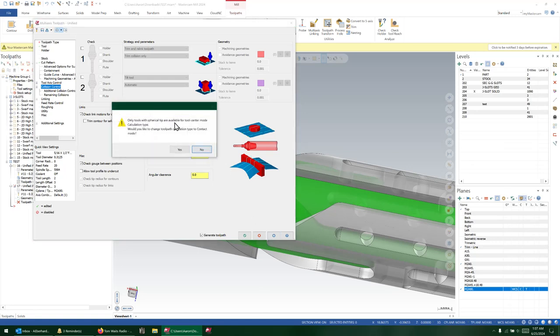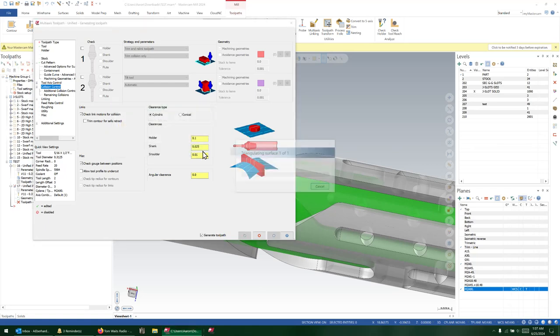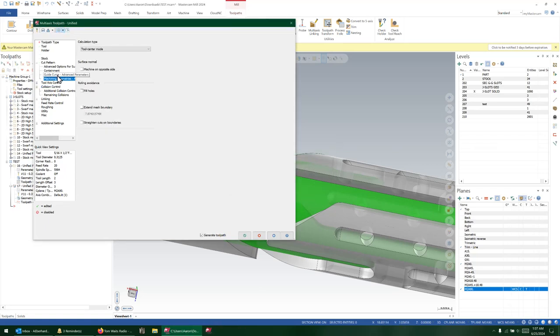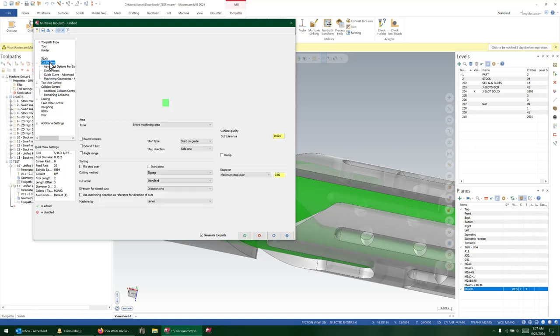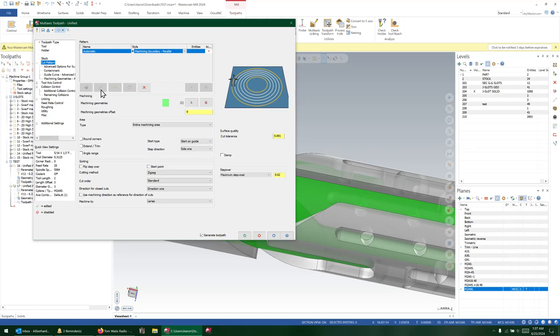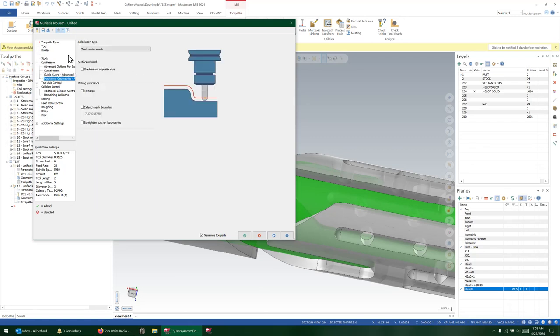Now this is saying only spherical tips are available for center. I'm going to tell it no, I don't want to calculate, and let's talk about that. I think I covered this in another video, but basically when you're in unified automatic mode or specifying guide chains, you're using the geodesic algorithm. See my other video for an in-depth discussion on that. But basically the long and the short of it is that if you have a spherical mill or a lollipop, something else with a ball there, it will puff out the corners and basically prevent it from gouging, full stop.